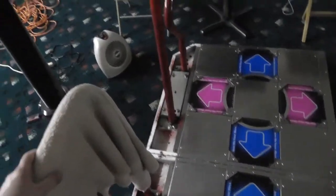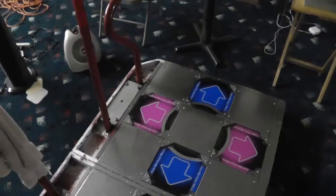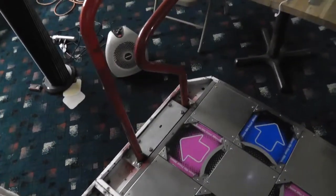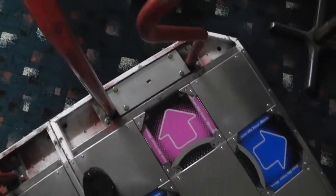I'm sure if I would have done what a friend of mine had done, which is cut the DDR bars off at the base and then basically just weld the pump bars to it, that would work. But I chose not to do that because I would like to play pump, and I don't feel like buying more bars. I would rather just transplant them back and forth whenever I want to play one or the other. But yeah, I just thought this was a cool little mod.